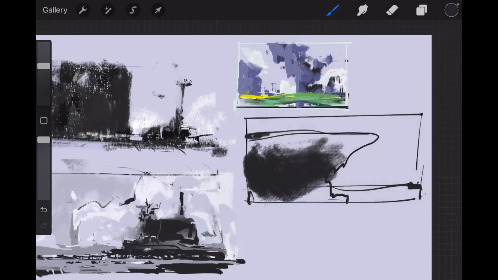Am I on the new layer? Yes, I am. Today's stream is just concepting.